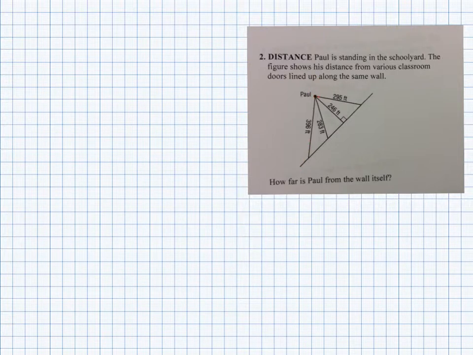Now, what you've learned in class is that the distance between a line and a point is the distance from the point to the perpendicular to the line. So what we're saying is that we have to identify which of these lines, this one, that one, that one, or that one, is perpendicular in order to get his distance. So this is a fairly simple problem because all you have to do is understand that this is your point for Paul. This is your perpendicular because it's at a right angle. So the distance is 246 feet from the wall.